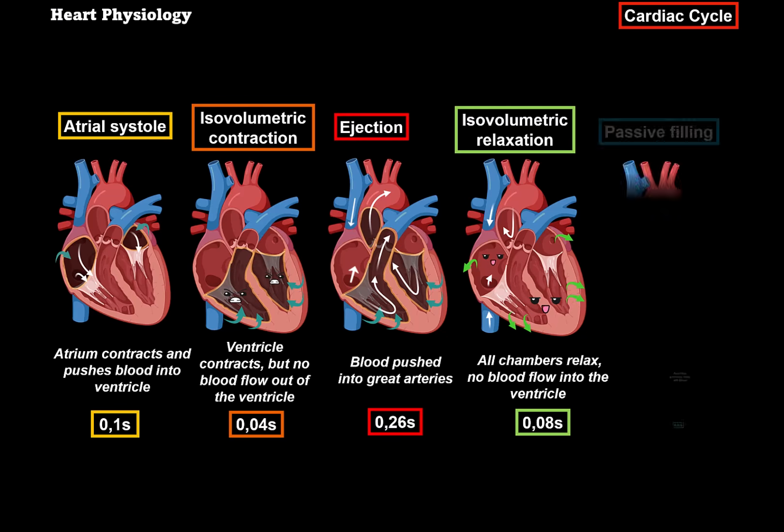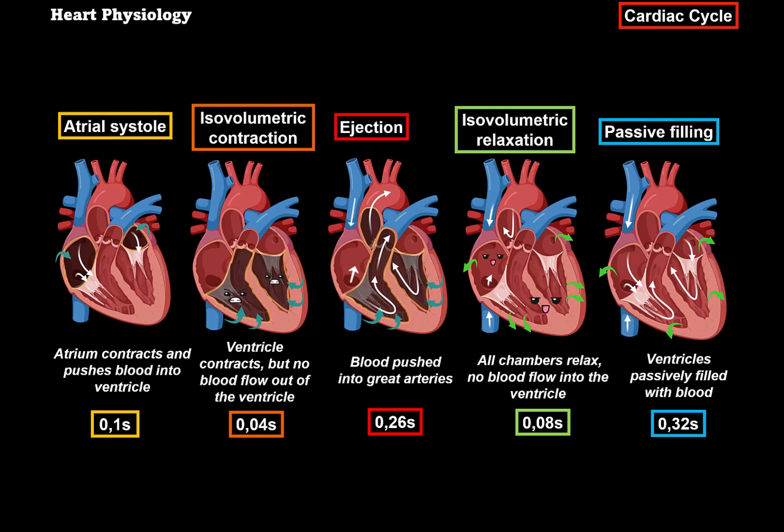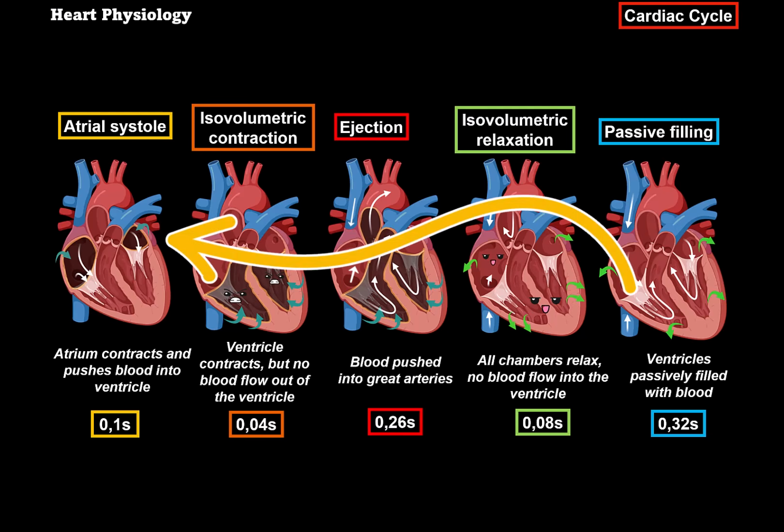Then lastly, there's the passive filling phase, where the AV valves open and the blood is passively flowing into the ventricles without the atria contracting, lasting for about 0.32 seconds. And then, after that, we go back to the first phase, the atrial contraction, where the atria contract, squeezing the remaining blood into the ventricles.